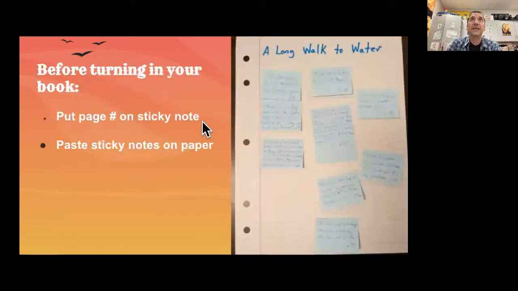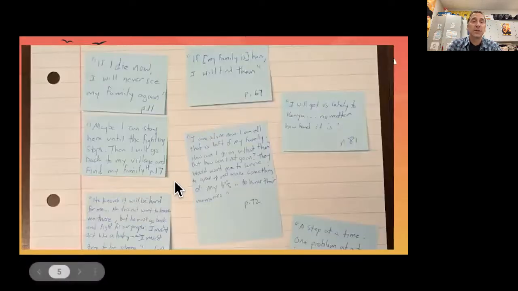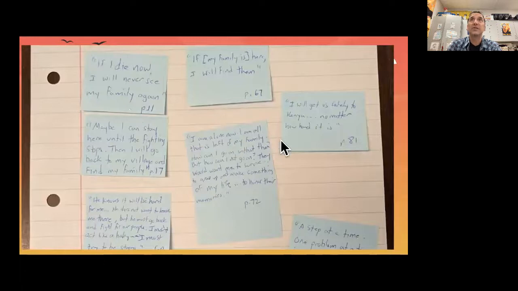Now, here's what I need you to be doing today. I need you to be marking down your thinking on sticky notes. You can put down ideas or thoughts, or you can just be marking down quotes. Here are six or seven quotes that I pulled from A Long Walk to Water. Now, if you don't want to use sticky notes, that's okay. Use a full sheet of paper and write whatever the book is that you're reading at the top. And then you can just put the comments as you go. But whether you use sticky notes or notebook paper, be sure to record the page numbers. For example, I thought this was a powerful line here where Salva said, if my family is here, I will find them. It just hit me as being a powerful quote, so I jotted it down.